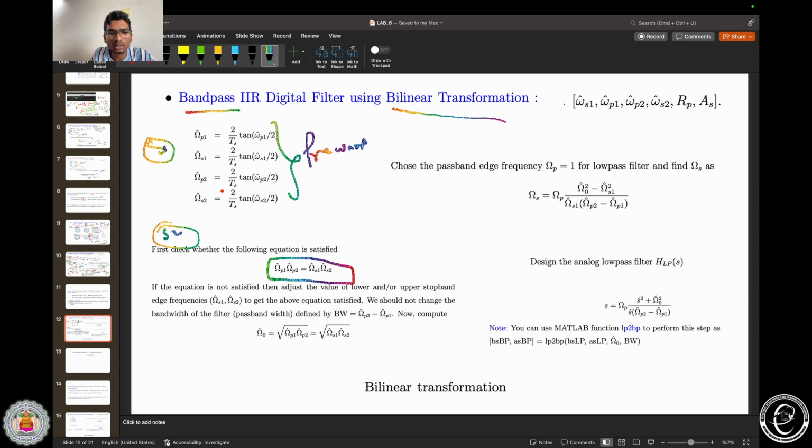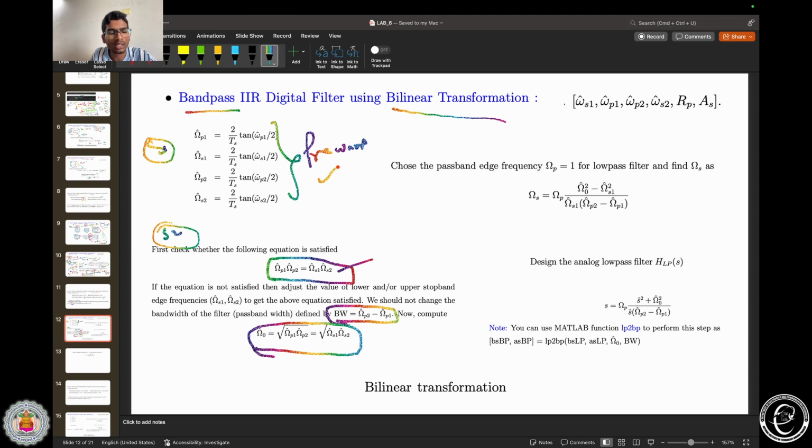If these are satisfied, then we will calculate the bandwidth. The bandwidth in the band pass filter is omega cap p2 minus omega cap p1, and we will calculate omega naught cap. This will be our step 2.